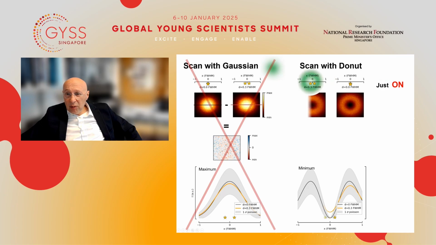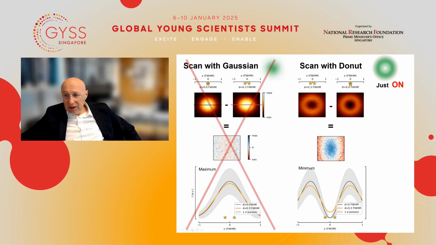But what happens if the two molecules are slightly further apart? If they're slightly further apart, there won't be a zero in here. Why? Because it's impossible to get a zero in here. Because if the zero coincides with that molecule, the other molecule will emit, and vice versa. And if the zero is in the center, both of them will emit. So the zero here will not be a zero. And if you subtract the two, there will be clearly a measurable difference. And this difference is measurable because we measure against zero. Yeah, we can measure against zero background.